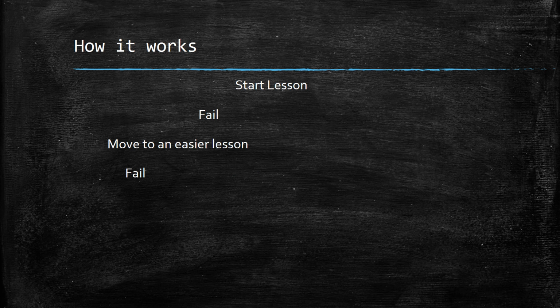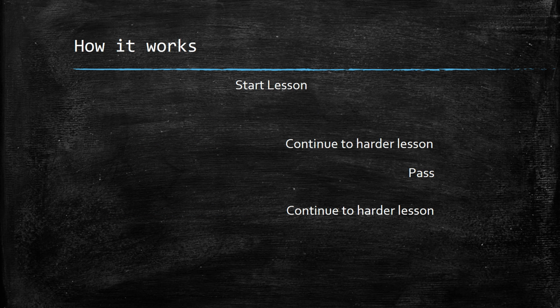Now that we failed the second lesson, it'll now send us to another, easier lesson than even the second lesson was. Let's go back and say that we didn't pass the second lesson. Let's say we even passed that lesson. Now the computer will give us another harder lesson to complete. Now let's go back to the beginning and say that we passed our lesson. Let's go back to that second lesson.